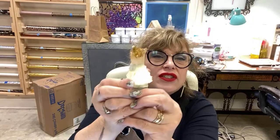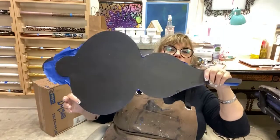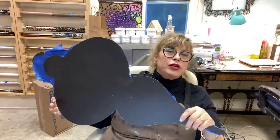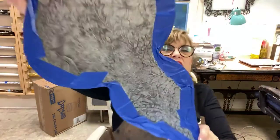We've been working on really tiny stuff, making ornaments, making things like our little light up guys. I still love this. I think that's so cute, that happy accident that happened. And so today we're going to work on a bigger scale. We have these big ornament cutouts, huge ones that we have hanging in our window, and I've been making them for years. So this side we did a finish on.